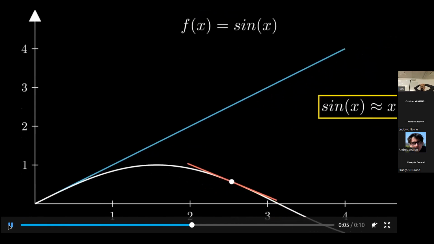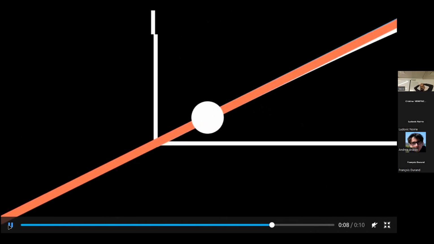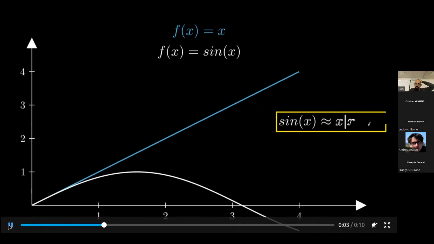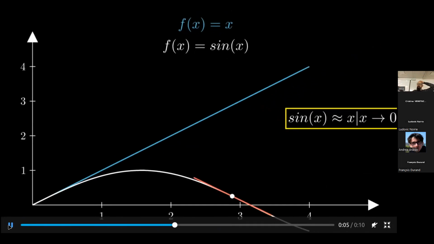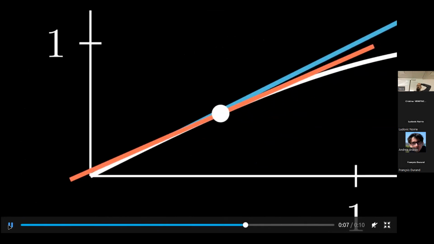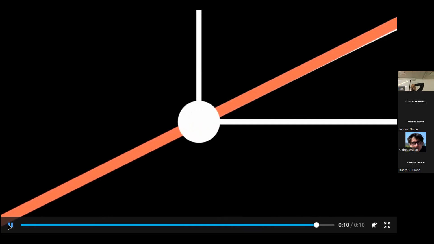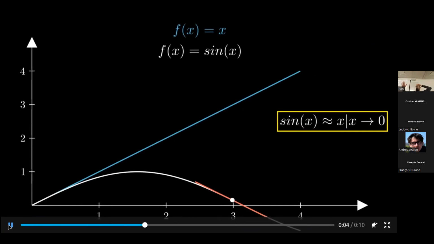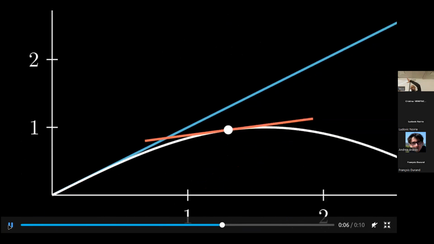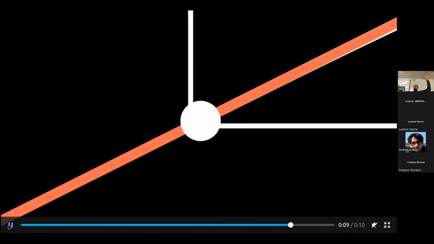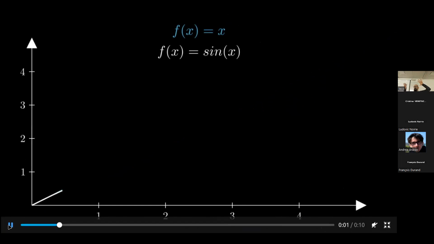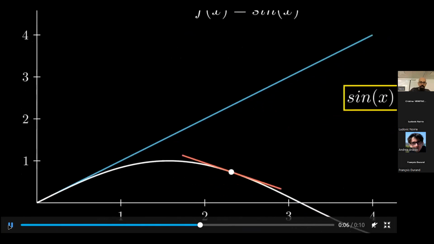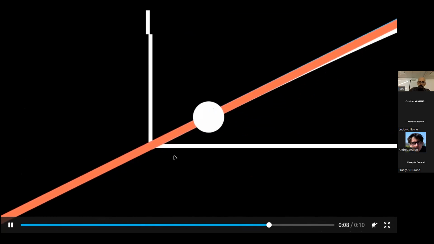So the tangent is updated automatically with a value tracker going from the coordinate 3, if I'm not wrong, yes, the coordinate 3 to 0. I'm animating at the same time the tangent going from the point 3 to the point 0, and the camera animating from the outside, so from the, let's say, original value to the origin.